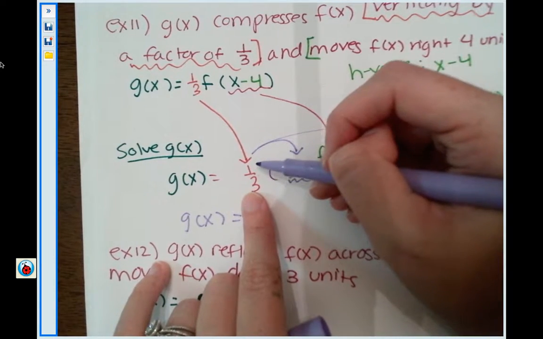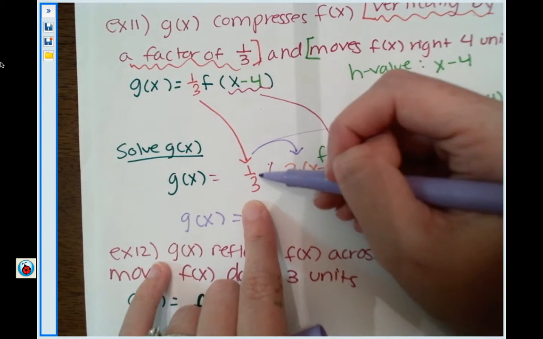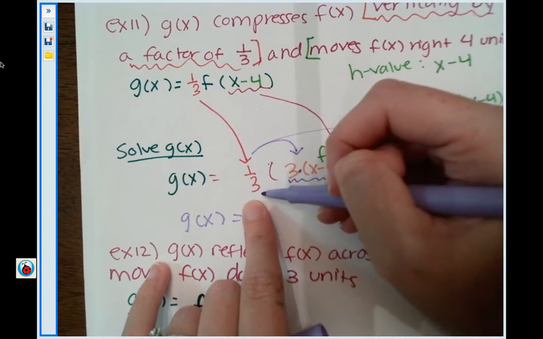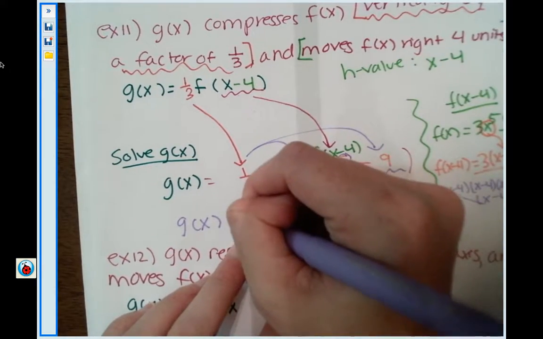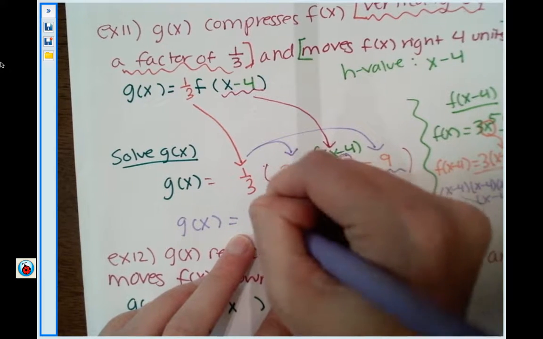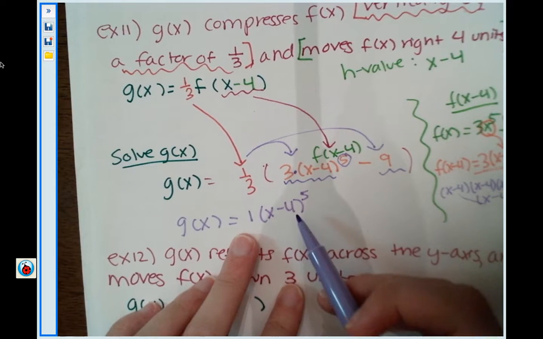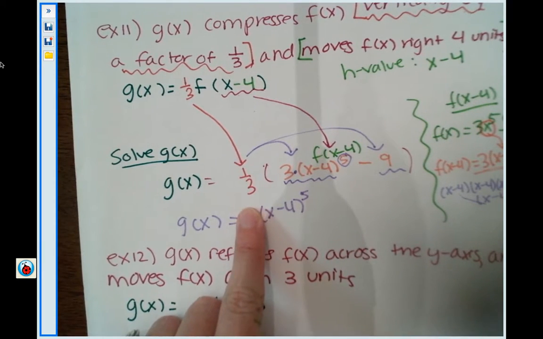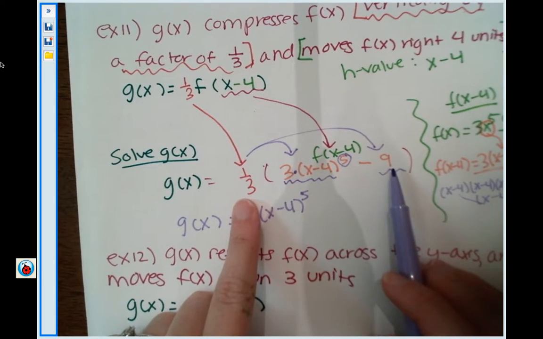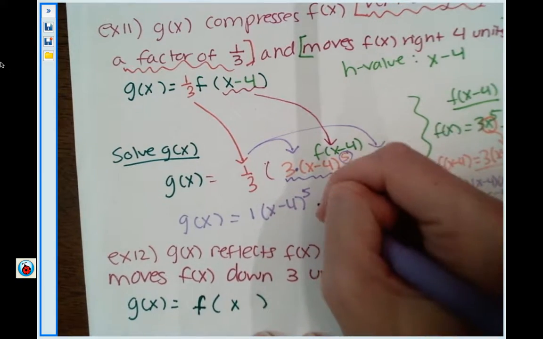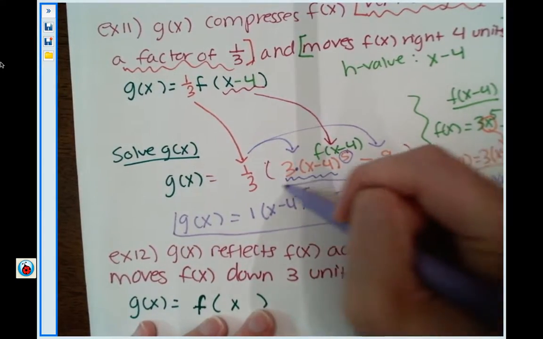So remember, whenever you have a number underneath the 1, that's like dividing by that number. So this is like 3 divided by 3, and 3 divided by 3 is 1. So this is like 1 parenthesis x minus 4 to the 5th, which, remember, you can write 1 times x minus 4 to the 5th, or just x minus 4 to the 5th. All right, then we're going to do 1/3 times -9, or -9 divided by 3, which is -3. And guys, that would be my final answer.